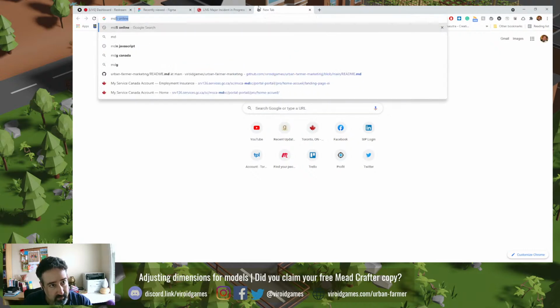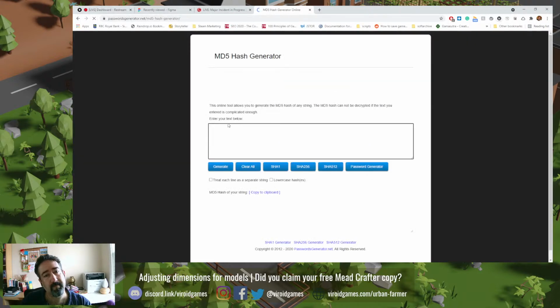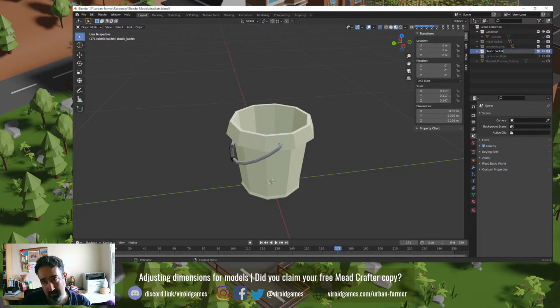I believe I used MD5 online the other time. Let's call it a plastic bucket. And let's do lowercase copy. So this is going to be labeled as, this is equipment.